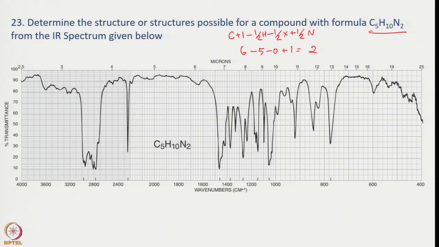First, let us try to analyze. There is a signal in the region of 2300, that means N is also there, and you can think of something like a C triple bond N nitrile group. Then we have several peaks in the fingerprint region, which is very difficult to identify without much knowledge. Also we can see nothing is there at 1600, so probably there is no aromatic group here. If the aromatic group is not there, then possibly 2 means there should be a triple bond as well. That information has come from here.